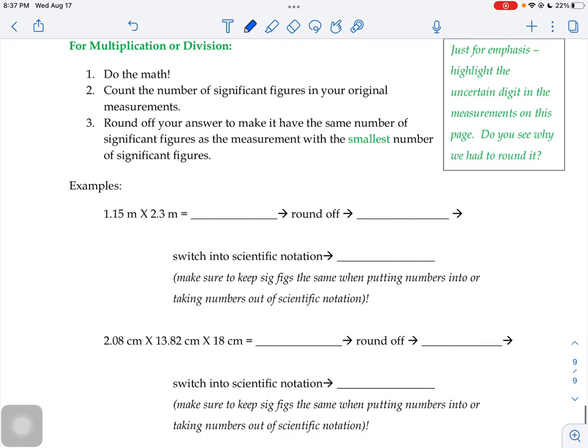What if we were finding the area of a rectangle and we knew that one of the dimensions was 1.15 meters and the other one was 2.3 meters. If you were to throw that guy in your calculator, your calculator spits out 2.645 and our units would be meters squared. But your calculator doesn't know that you are using measurements that have error associated with them. So we have to round our answer to account for the fact that the length and the width aren't perfect.